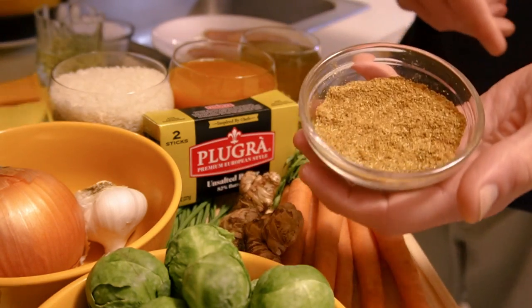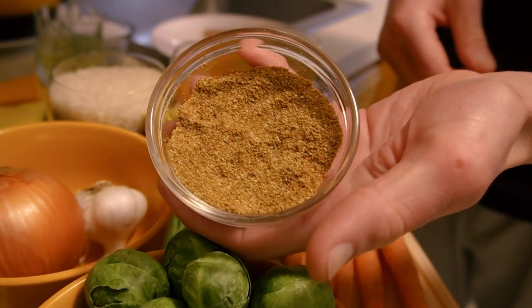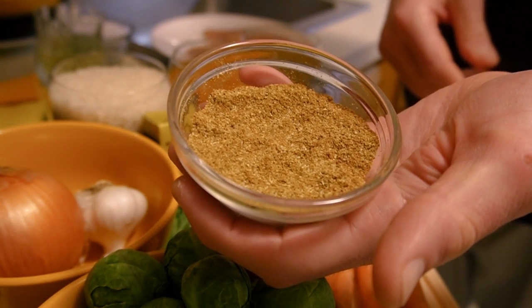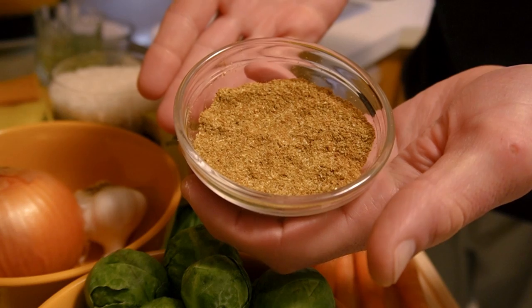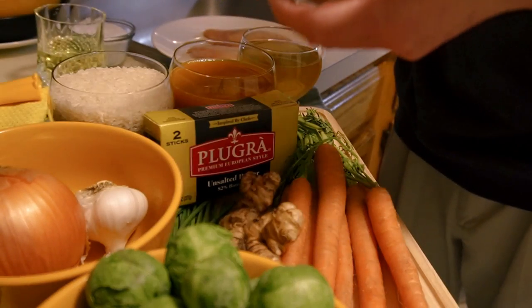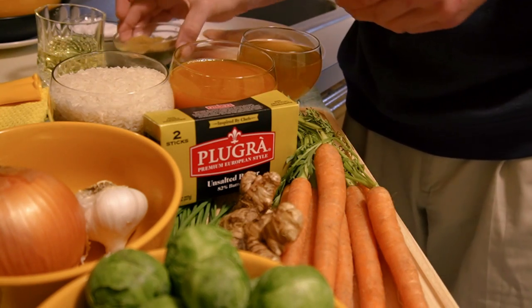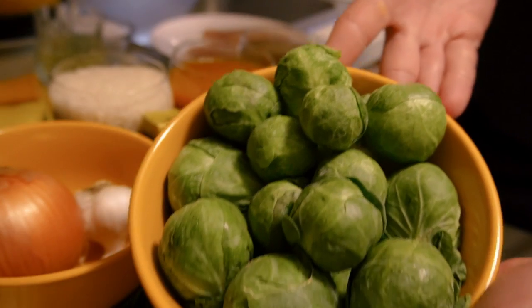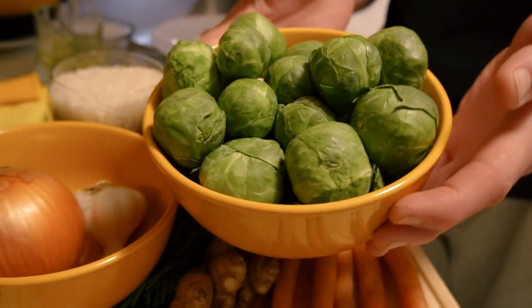And here is our spice blend for this dish. It is a mixture of one part ground cumin to one part ground coriander seed. The cumin will be a nice bridge to pair well with the carrots, and the coriander adds a nice depth to the dish as well as a little bit of aromatic appeal.